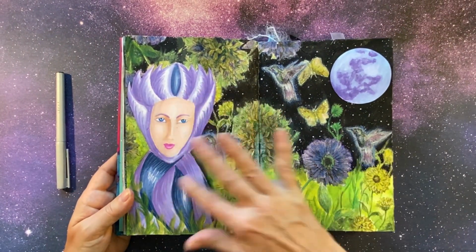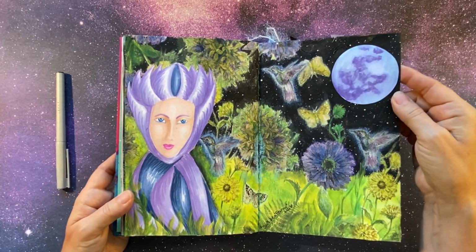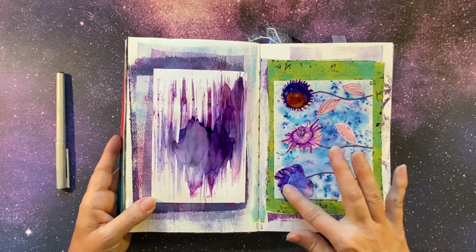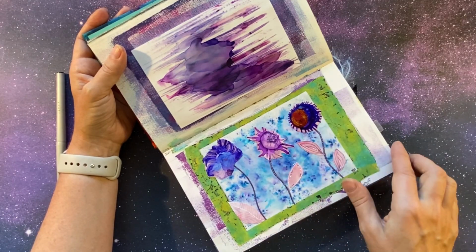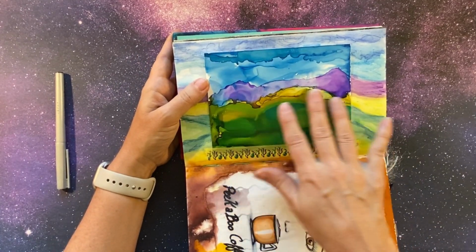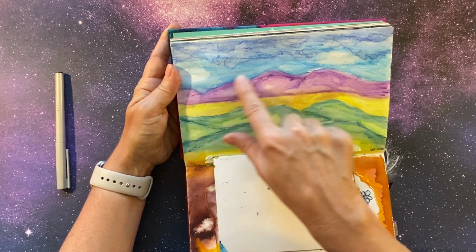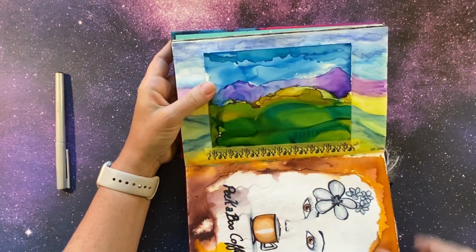And I drew my own little lady. That's a moon. I think I just used markers for that. Some alcohol ink. That reminds me, I want to get back and do more alcohol ink work. And then this was an alcohol ink that sort of looked like a landscape, so I attached it and made this. Maybe this is when I got my Neo colors. It looks like Neo colors to me. 2019.